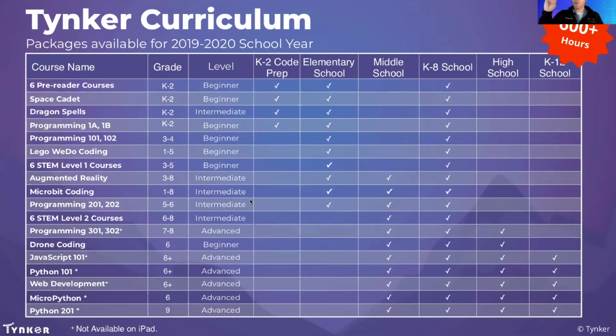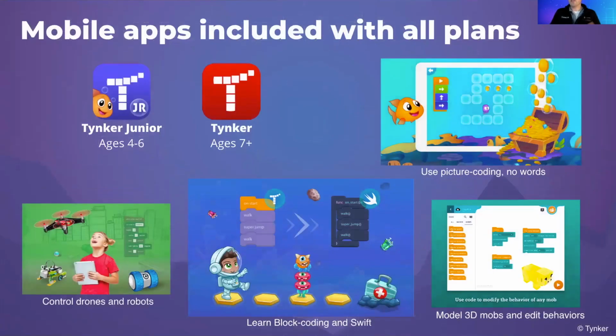And then there's a puzzle based, and then we have what are project based courses, and those are the 101s, the 102s, Legos, and all those 201s, 202, 301, 302, and we get into high school courses and just lots of opportunity, and all standards based too. So if you want to ensure that students are following standards, then you've got those as well.